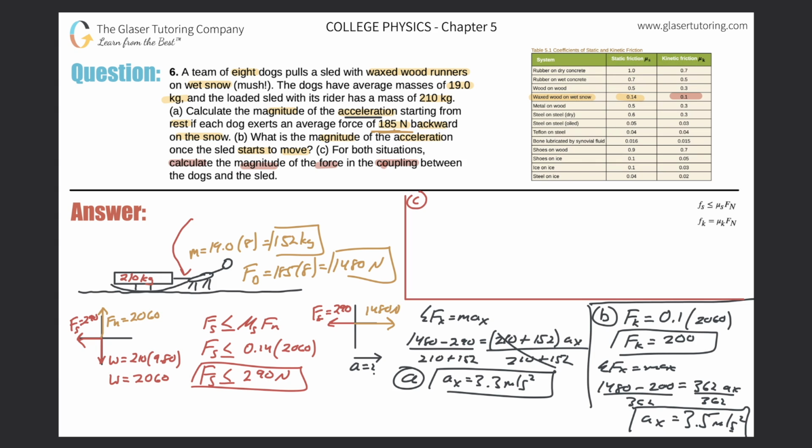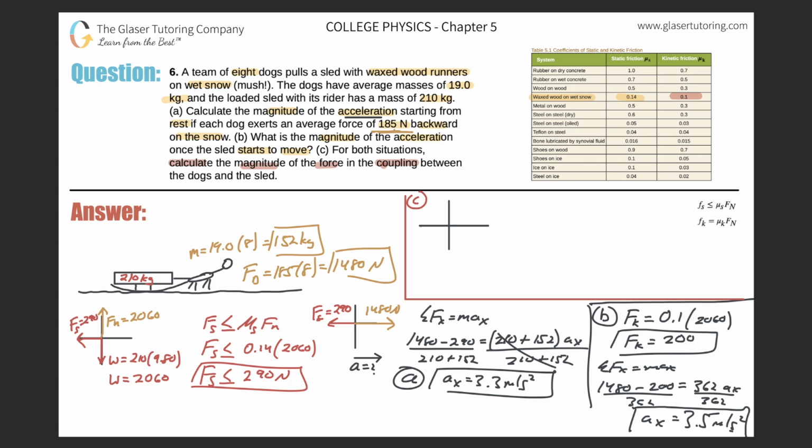So there's a couple ways to look at this. A couple meaning specifically two. I'm not going to go through both, but I did detail both in the prior chapter's work. I don't remember the numbers, but you can definitely find both methods there. I'm going to choose the faster one here. So I'm only going to look at it from the perspective of the sled. Let me draw a coordinate system, and I'm only concerned about the sled.